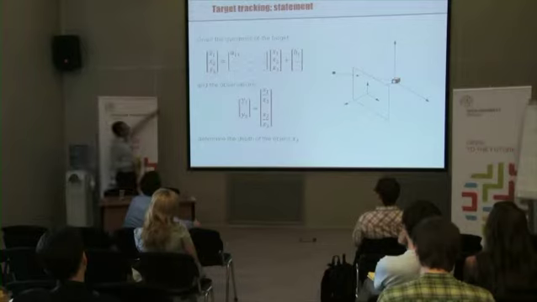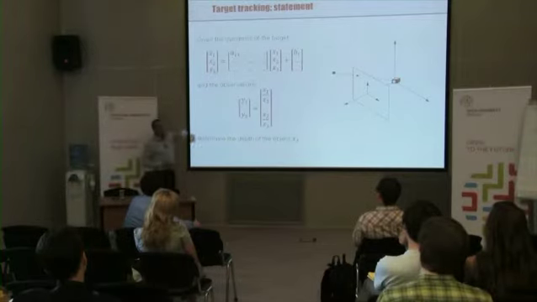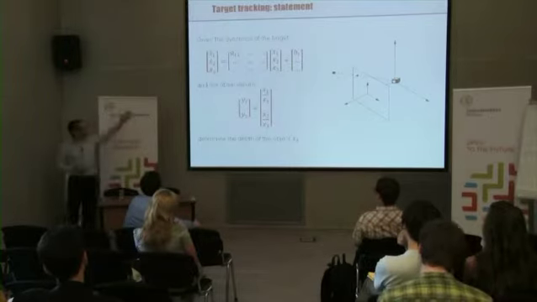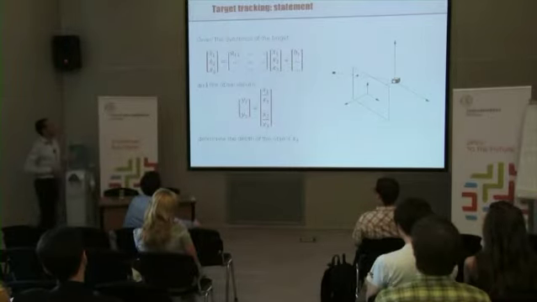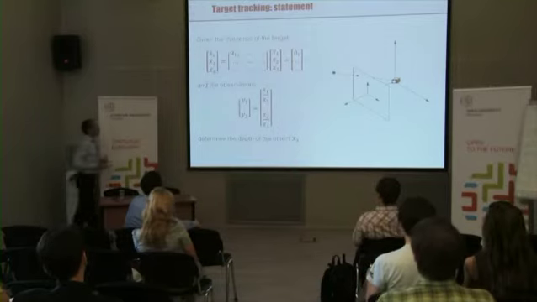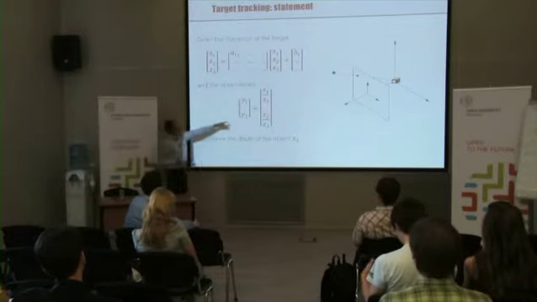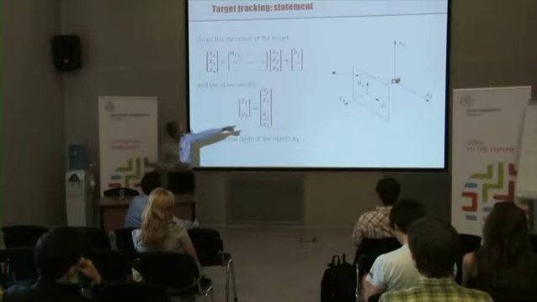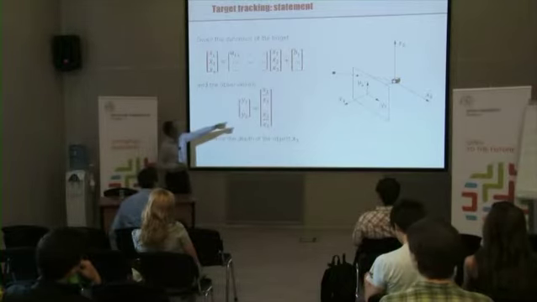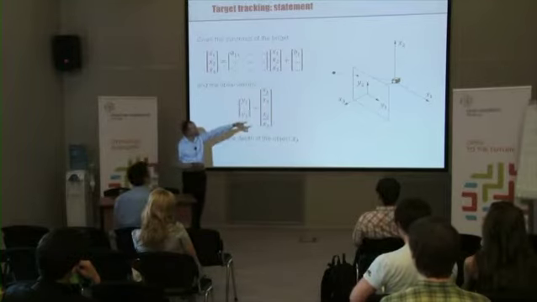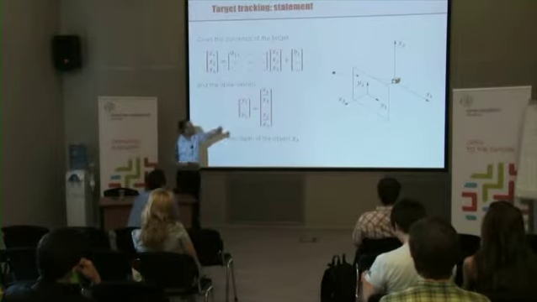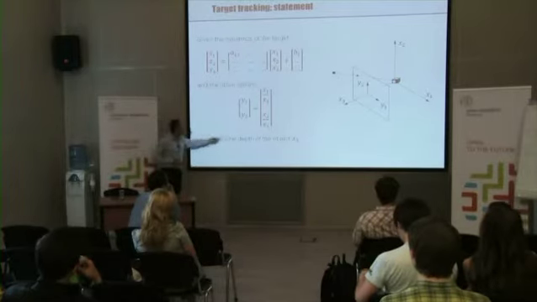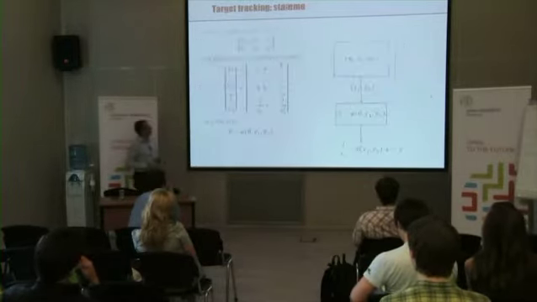The motion parameters are this object A11, A12. They're not so important, they may change with time. If you have a commercial aircraft, you know what these numbers are. If you have an enemy missile, you don't know. And then you have some observations, and the observations y1 and y2 are the coordinates on the screen. You see, you measure y1, you measure y2. You don't measure x1, x2, and x3, because you don't know where the object is, you only measure the projection. So what you want to do is find the depth of the object, x3.